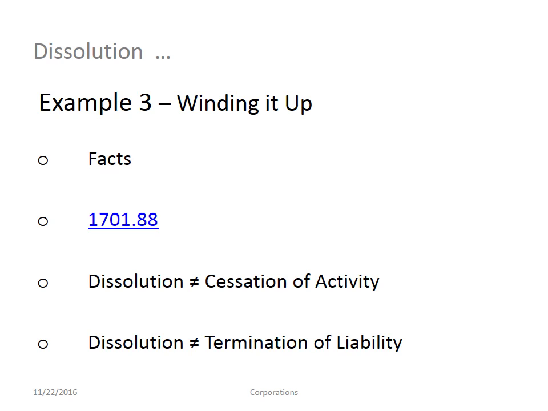When you think about it, some businesses are extremely complicated and have a lot of moving parts, and it's not as simple as just selling off one building and then going home. There are oftentimes contracts that have to be honored. There are employees with whom they may have contracts. There may be union obligations. There may be open orders that have to be fulfilled that have been in place for a while and extend out into the future, long-term supply contracts. So the statute recognizes the fact that winding down can be complicated and it doesn't necessarily happen instantly, and so there's a limited authority to continue to operate during the winding down period.